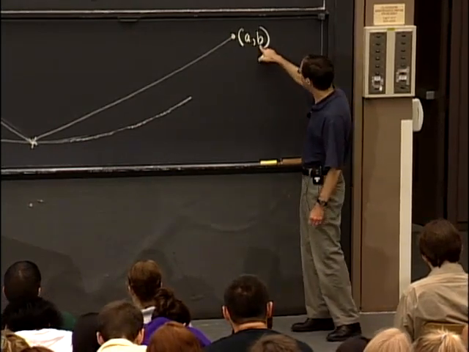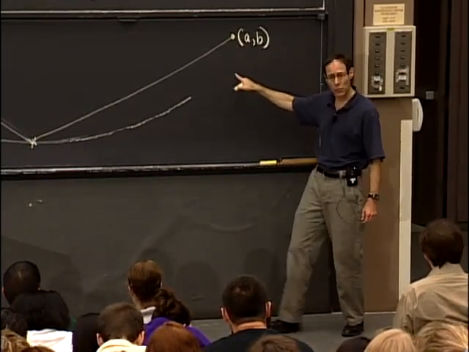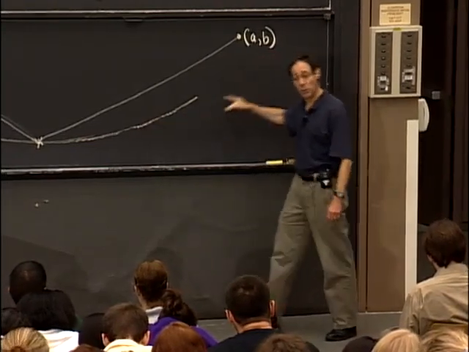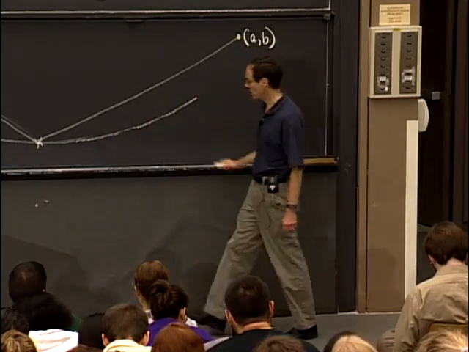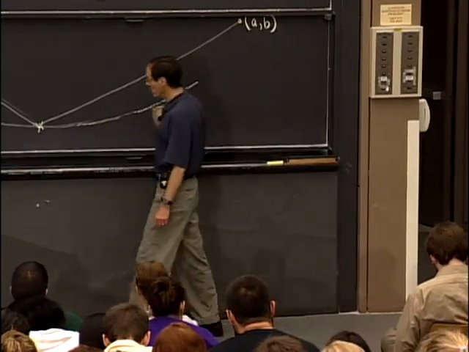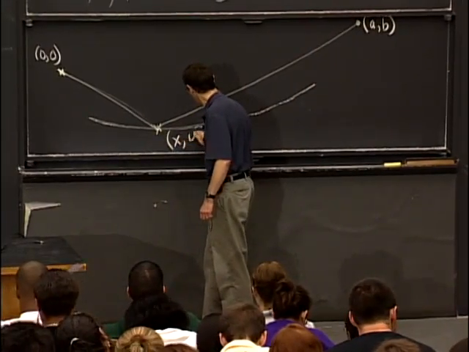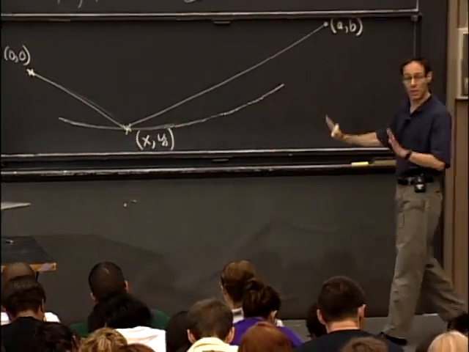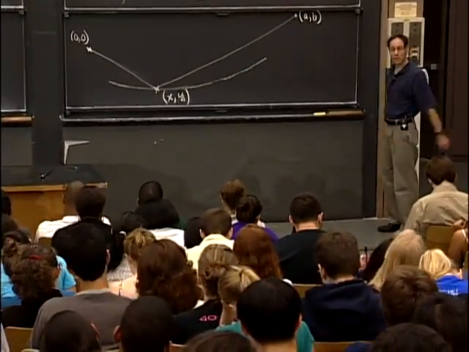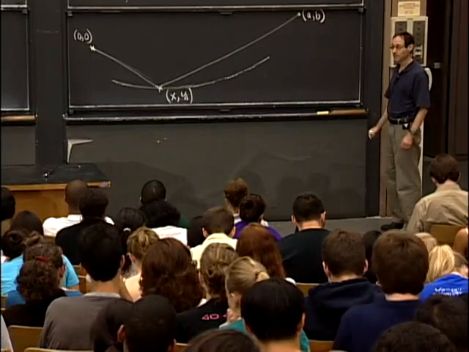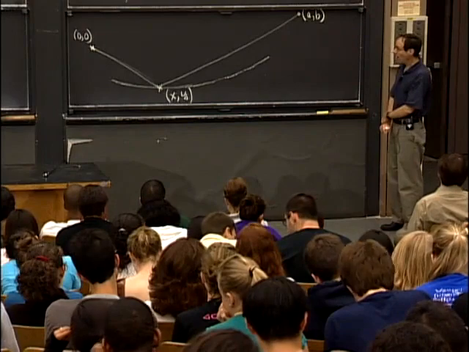Now, the interesting thing, remember, is what happens when b is not 0. If b is equal to 0, we already have a clue that the point should be the center point, exactly that x, the middle point, which I'm going to label in a second, is halfway in between. So now the variable point that I'm going to use is down here. I'm going to call this point (x,y). So here's my setup. I've now given labels to all the things on the diagram so far, or most of the things on the diagram.